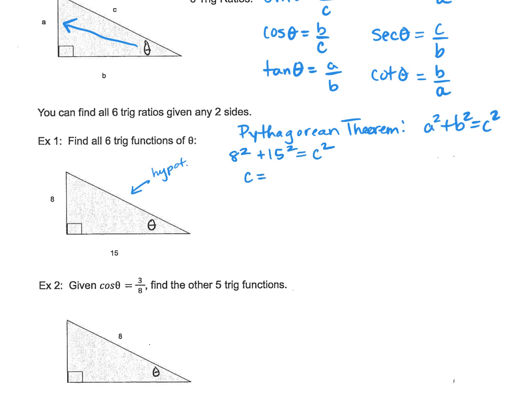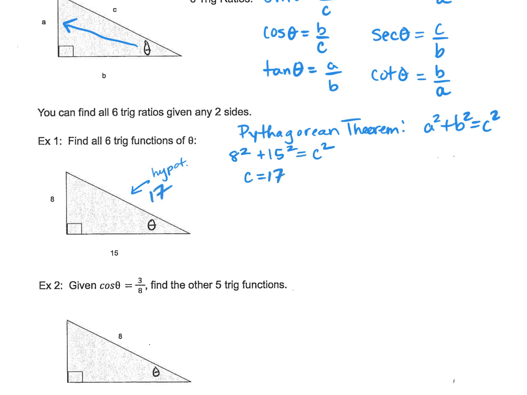If you know your Pythagorean triples, this one would be easier just in your head. Remember 3, 4, 5; 6, 8, 10; 5, 12, 13; 8, 15, 17. There are some Pythagorean triples that are good just to know, and those are kind of the ones you see a lot. Or multiples of those. But 8, 15, 17 does show up. So C should be 17. So we're going to put 17 here.